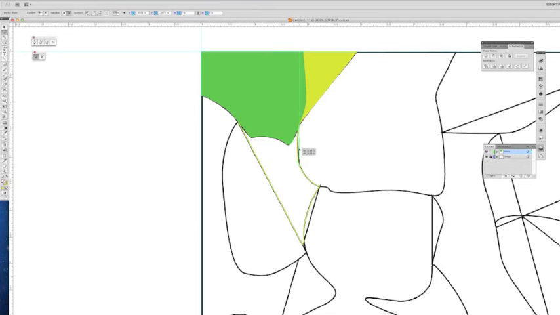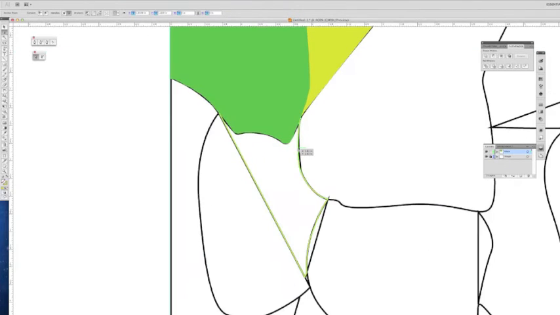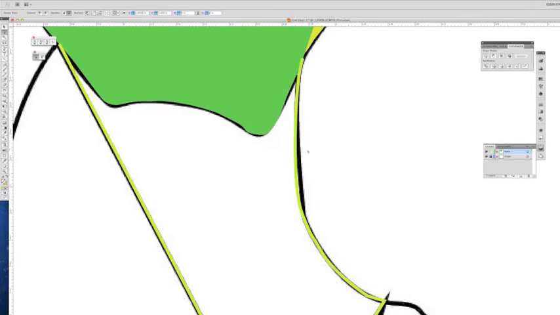Now you may have to zoom in order for it not to snap like it is. So I'm going to release my mouse and I'm going to zoom in a little bit to that area. I'm going to click that anchor point again while I'm on my direct selection tool, and you can see I have more control over moving this anchor point because I'm zoomed in. So move that right under that line.